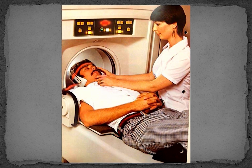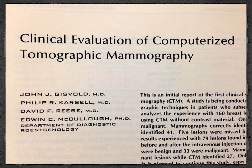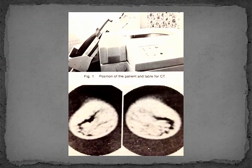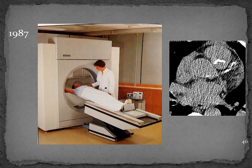Here's a close-up of the patient alignment process — the plaid pants date the photo. Interestingly, in 1975, CT mammography was already being explored, and a clinical evaluation was performed at the Mayo Clinic. Here are early breast CT images, which are nothing like what can be produced today, which can visualize both masses and calcifications. In the mid-1980s, Dr. Doug Boyd, a professor of physics and adjunct professor of radiology at the University of California in San Francisco, developed a technique called ultra-fast CT. In 1987, Mayo Clinic installed its first electron beam CT scanner, which was the first CT system to successfully perform cardiac CT imaging. These white areas in the image are coronary artery calcifications, but in contrast-enhanced scans, the coronary arteries themselves remained very difficult to see.